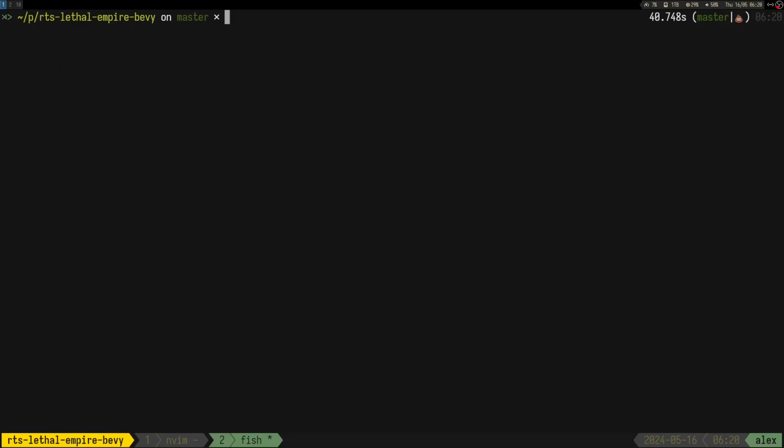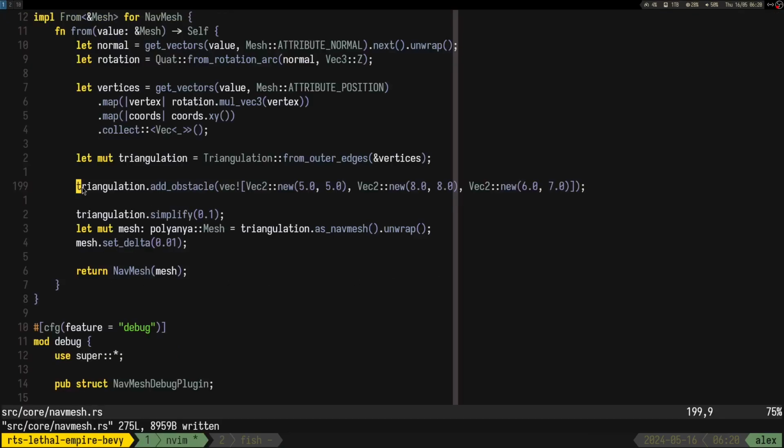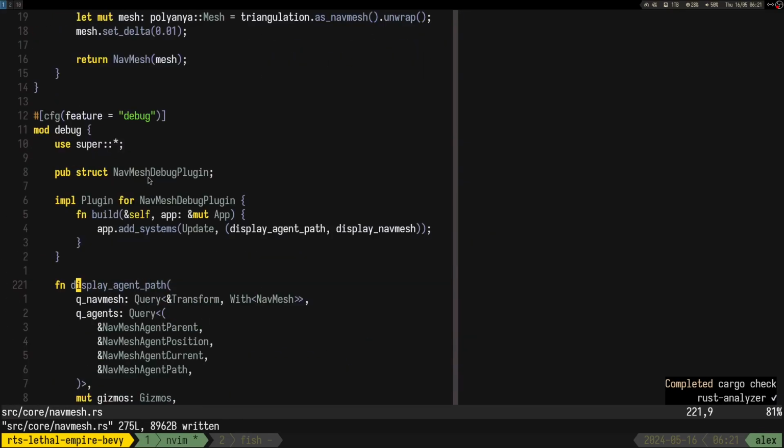So the plan would be to define an obstacle entity that gets added to this thing, and maybe it has a polygon of points that describe the obstacle itself, and maybe a center. Although the polygon is enough, honestly. Yeah, that's the plan for today.